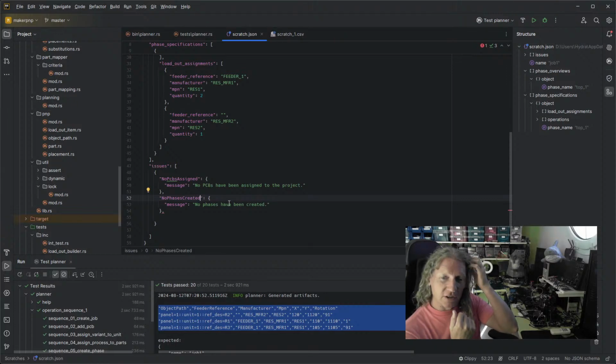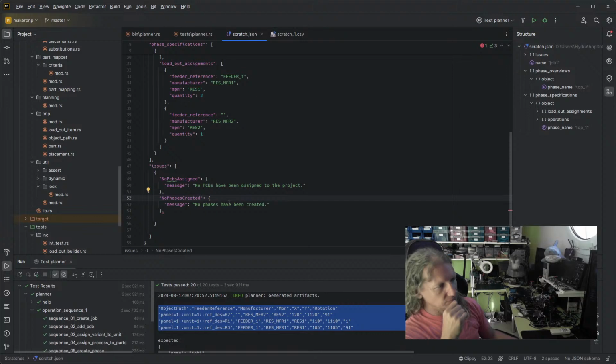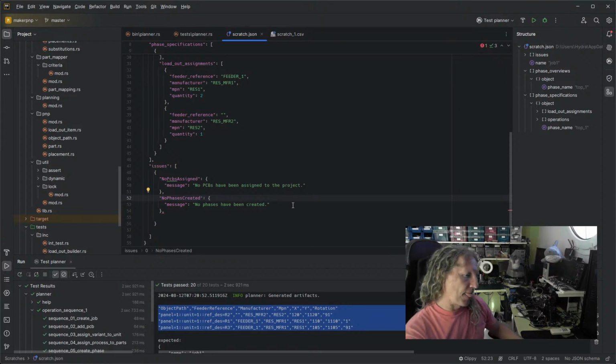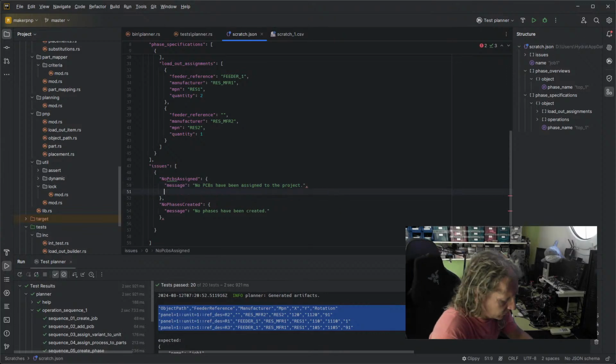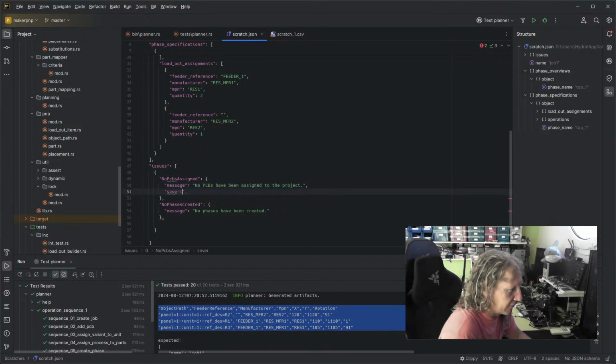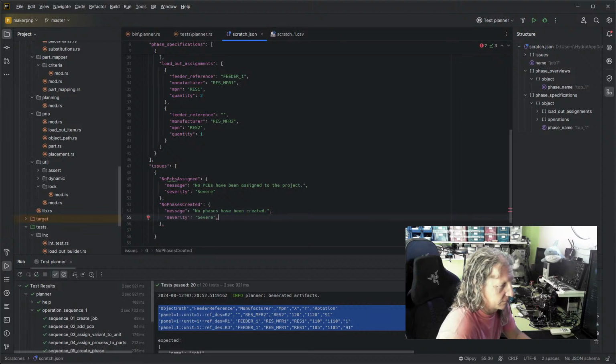So I suppose you can have an acknowledgement as well, where you can say ignore and then run it anyway or whatever. Probably something like severity. Severe, for instance, because you know there's nothing to do. You can't start some of the processes until you fix this. The same goes with this one, right?